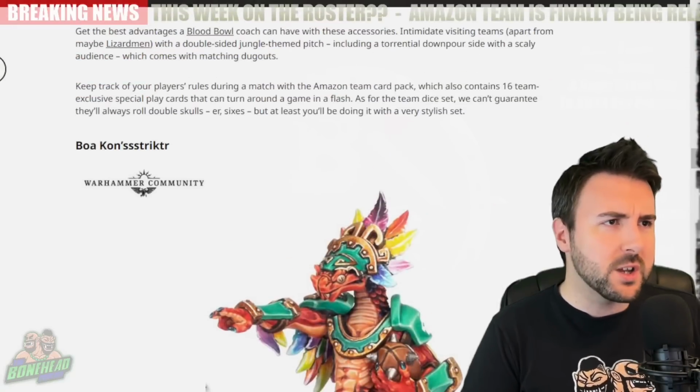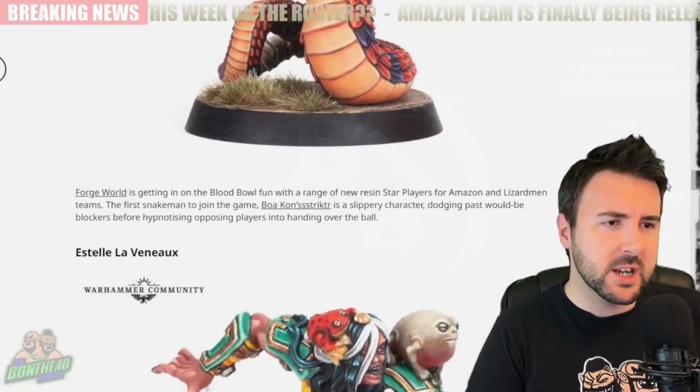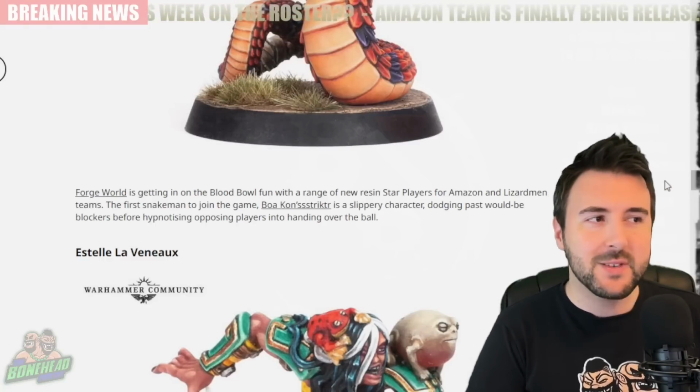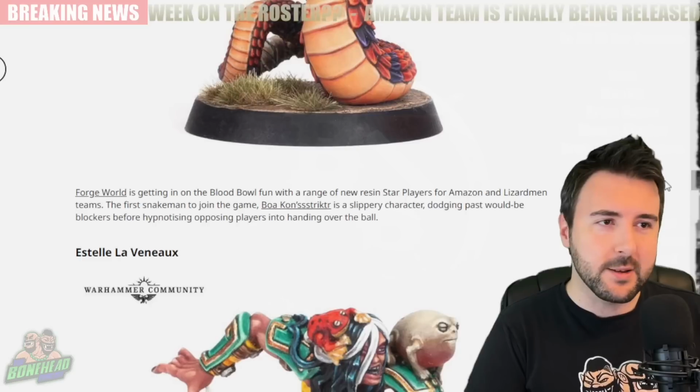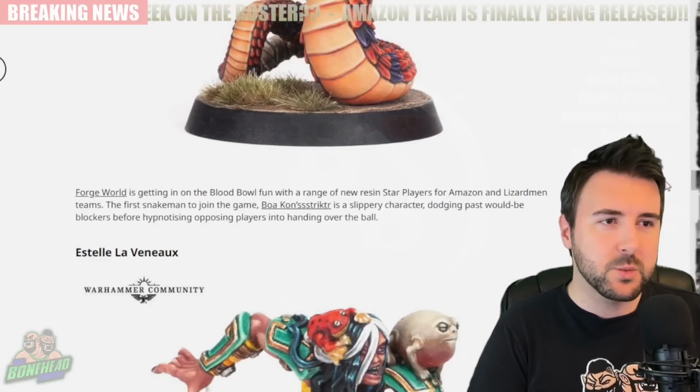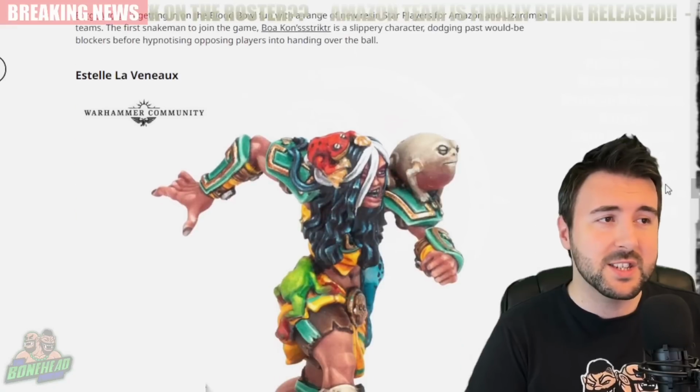Here we go. All star players are being released as well. So Boa Constrictor is going to be released. Forge World is getting in on the Blood Bowl fun with a range of new resin star players for Amazon and Lizardmen teams. The first Snake Man to join the game, Boa Constrictor is a slippery character, dodging past would-be blockers before hypnotizing opposing players into handing over the ball.